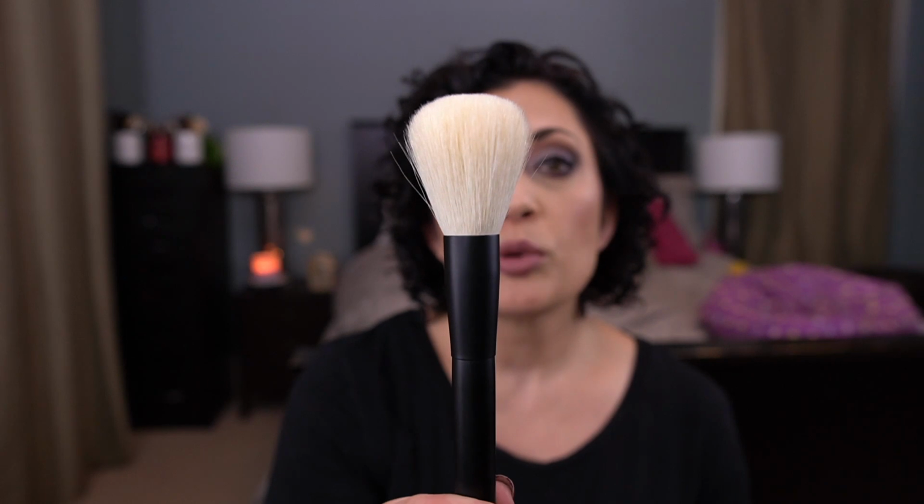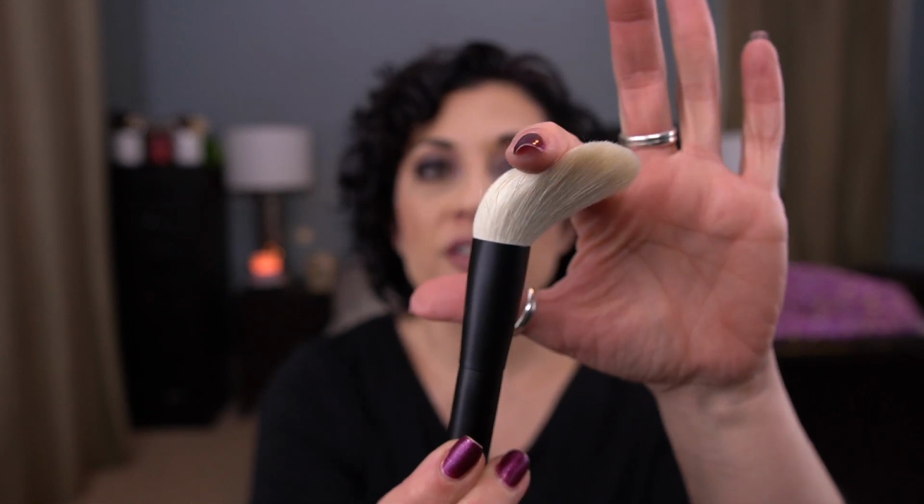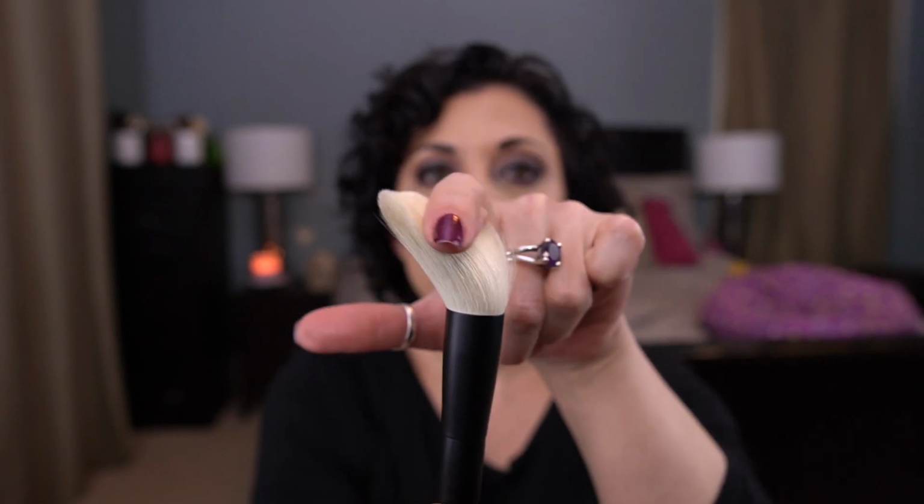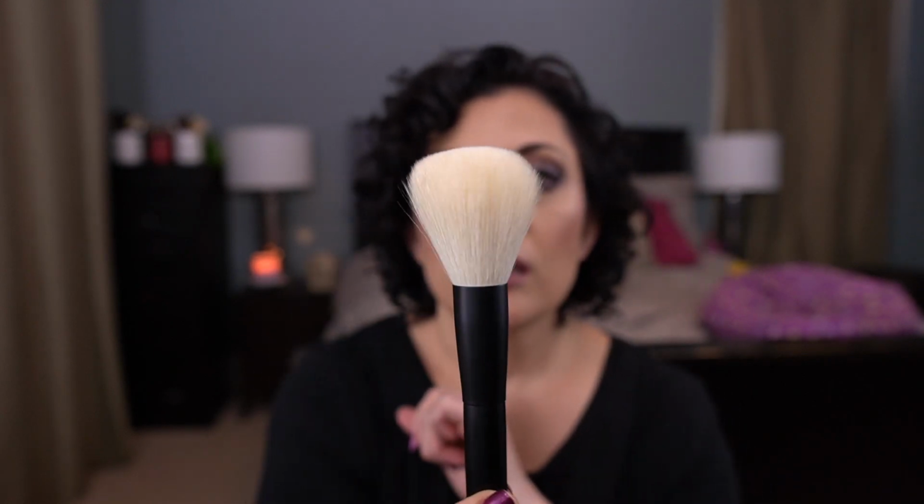So yeah, this brush is really soft. And I just love how their brushes are just impeccably made. They're Japanese brushes. They are glorious. Now, I'm a brush fiend. I love beautifully made brushes. I purchased brushes in Japan from Hakuhodo. So I'm all about beautifully made and well-made brushes. I can tell a significant difference in a brush like this versus something else. So anyway, there's this one.